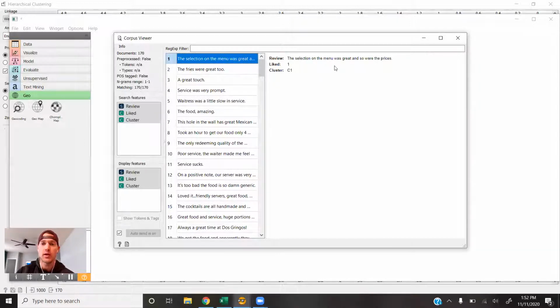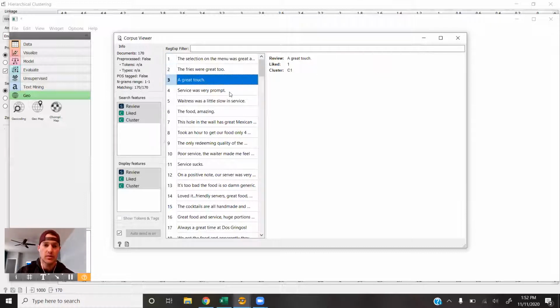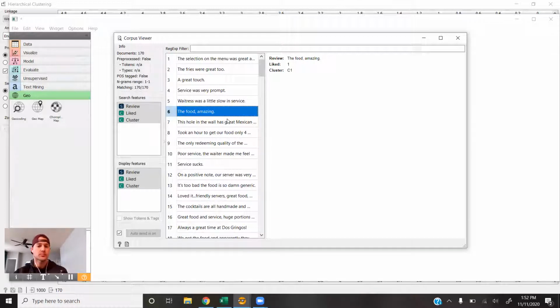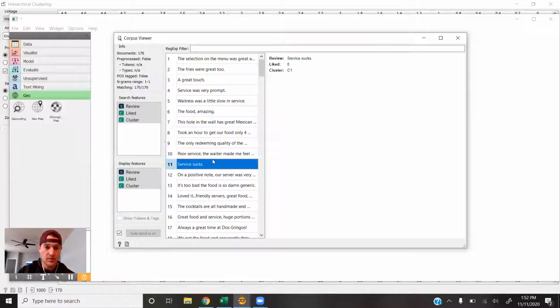Selection on the menu was great, and so were the prices. Fives were great. Service was prompt. Food was amazing. It's interesting that at first glance, great was kind of the overarching connector here. But then you see right here, poor service, service sucks.